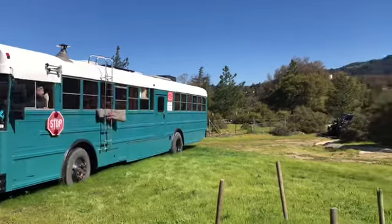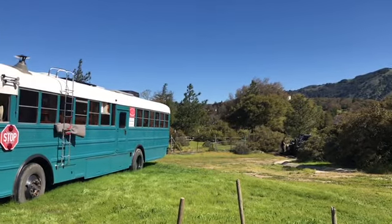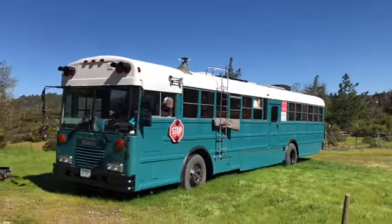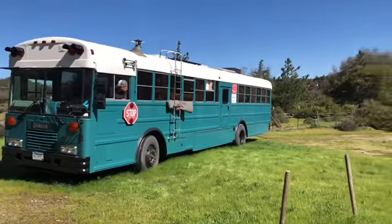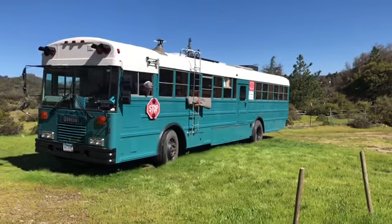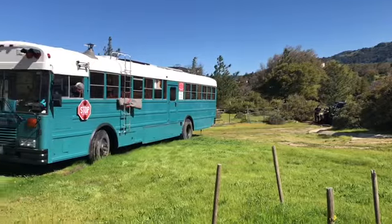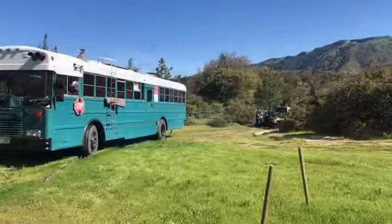We have the roadside assistance through Good Sam, which I would highly recommend if you have a heavy vehicle like us. We've had a wonderful time. We've done dinners with them, cooking with them, grill outs. We helped them build a fence and plant their garden, clean up the yards. We will definitely be coming back here to visit these guys. We loved our woofing time with them.